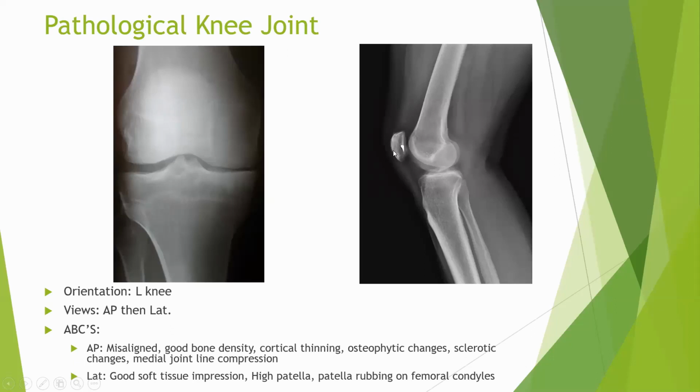The soft tissues are pretty good, but the patella is at a higher place. Since it's pretty high, look at that, high patella, so there would be patella rubbing on the femoral condyles, creating this very, very faint white sclerotic plaque, and probably this patient will have patellofemoral arthritis and pain during walking or climbing up and down stairs, especially down more than up, right? Because that's where you have eccentric contraction of the quadriceps, which pulls the patella high and grinds it more on the condyles of the femur. All right.